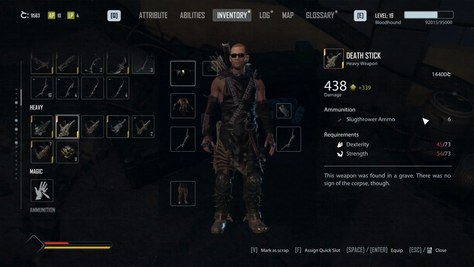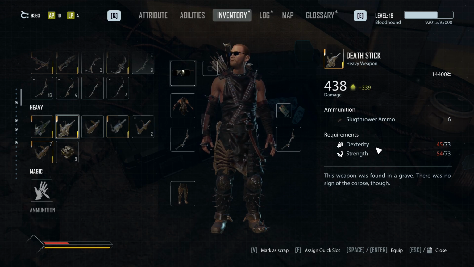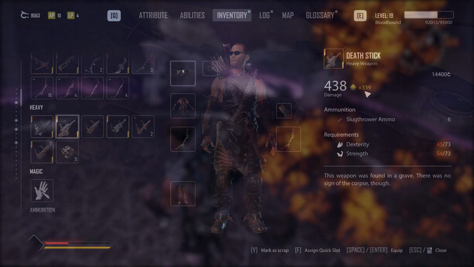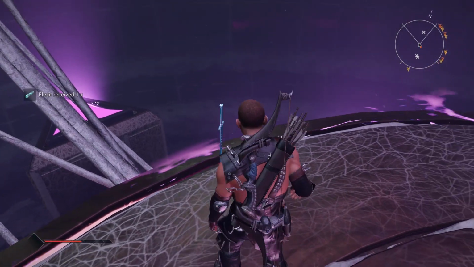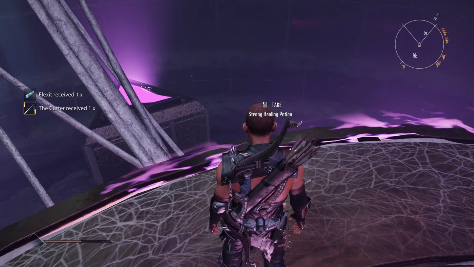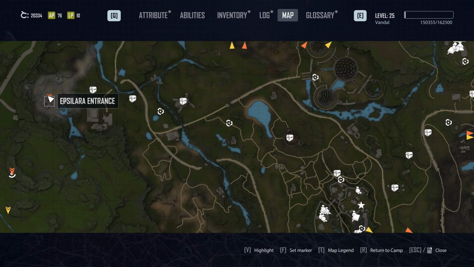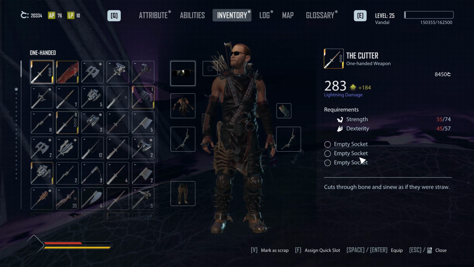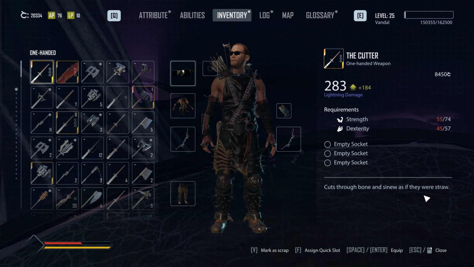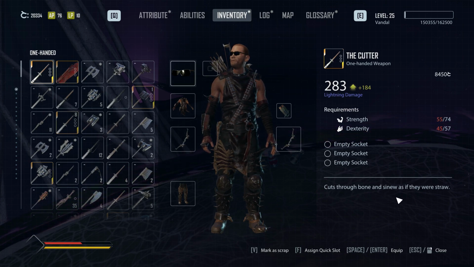This heavy weapon has fantastic 438 damage, and to be able to equip it you will need 73 dexterity and 73 strength. Number 18. Decutter. Decutter is a one-handed sword that you won't be able to obtain until the 3rd chapter. The location of this sword is at the end of Epsilara, and you will need to kill tons of hard enemies to be able to collect it. This weapon is really awesome, and besides its 283 damage, it also does lightning damage to your enemies and has 3 empty sockets. To be able to equip Decutter's sword, you will need 74 strength and 57 dexterity.